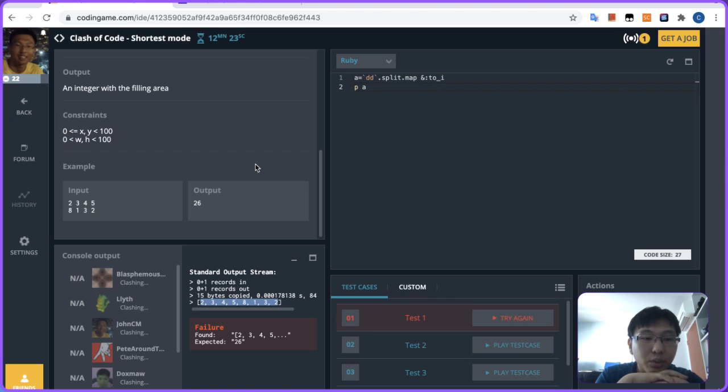One way I can do it is to have a 100 by 100 array and fill up each of them with a 1. So maybe I can just do this equals 0 times 10,000.